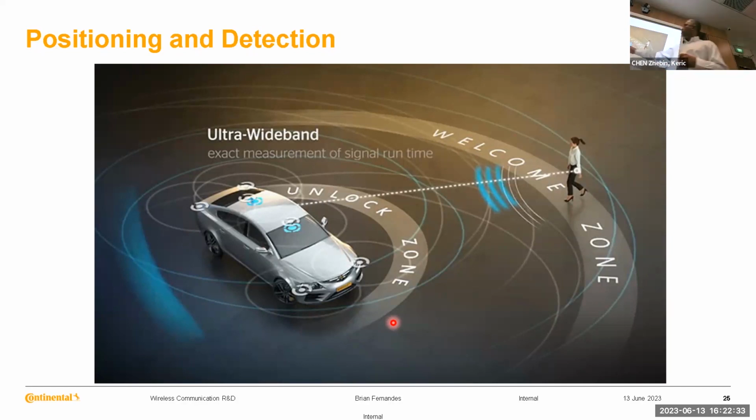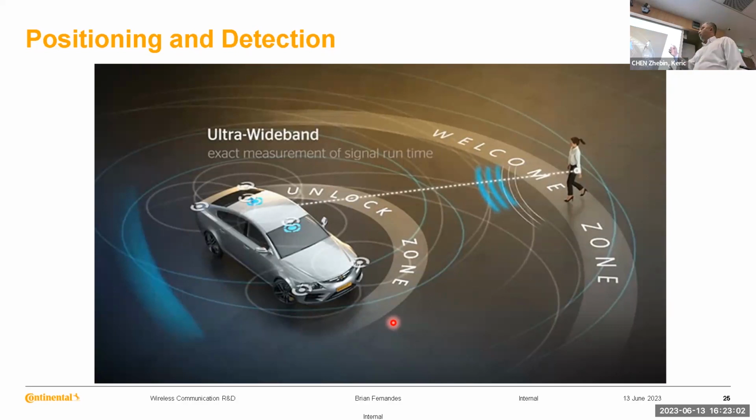And once the user is within the unlock zone, close to the vehicle, then the vehicle unlocks before the user actually opens the door to ensure that it's seamless entry, for example. Of course, we have to be careful that the precision in positioning is good, because we don't want to unlock the vehicle when the user is far away from the vehicle, which could allow, perhaps, an attacker or a thief to steal something from the vehicle, or just steal the vehicle itself, for example.